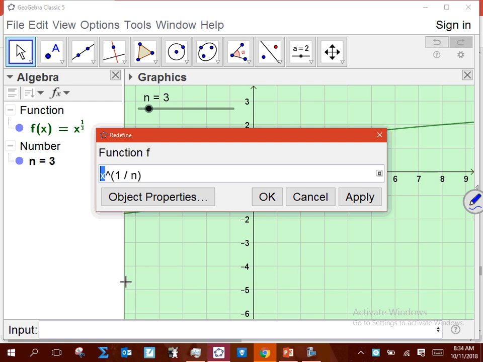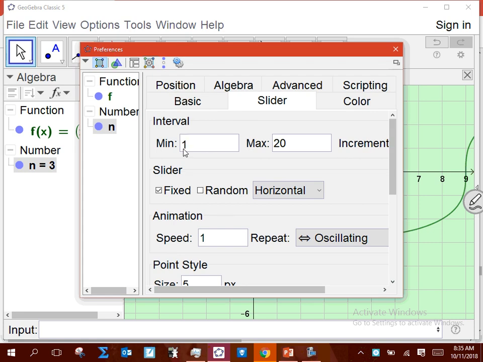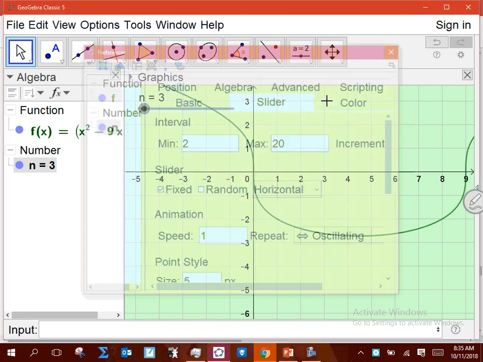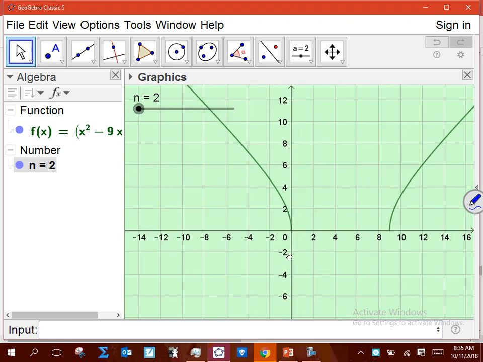Was it x squared plus 9x minus 9x? So let's put that function in. Okay, so we were interested in when this thing was taking the fourth root. So there's the square root of it. If I square root that, which would be the fourth root, it looks like that, right? And if I take the sixth root, you keep seeing the same behavior, right?